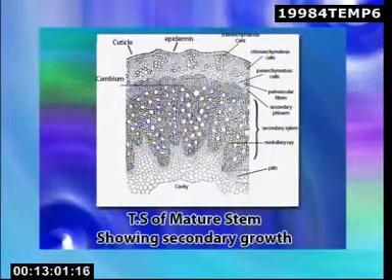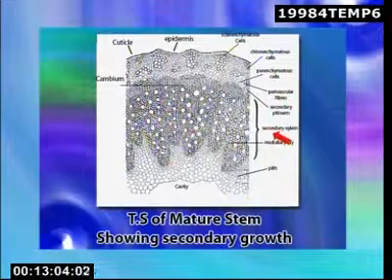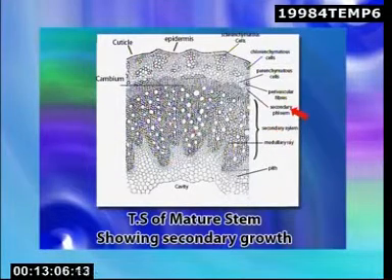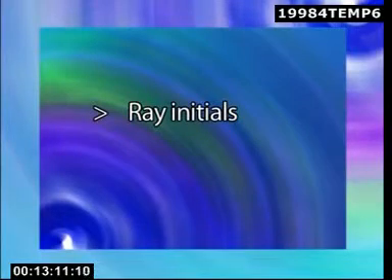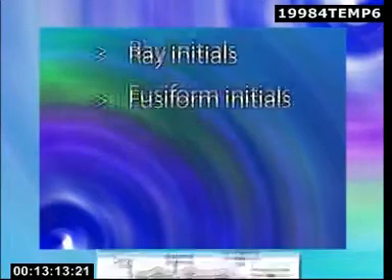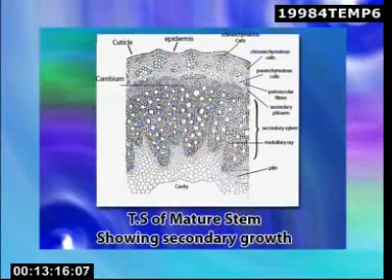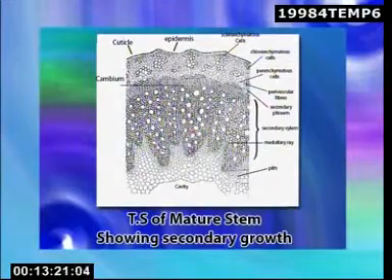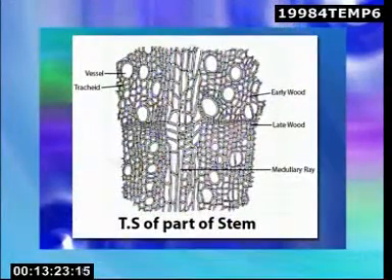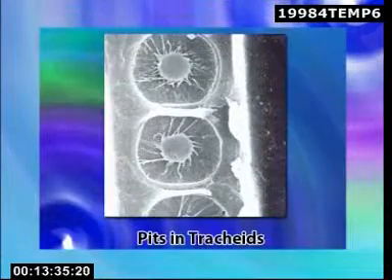This cambial ring then cuts off secondary xylem towards the inner side and secondary phloem towards the outer side. The cambial cells are of two types, ray initials and fusiform initials. The former are responsible for cutting off xylem and phloem rays, whereas the latter give rise to secondary vascular elements. The secondary xylem consists of tracheids, vessels, and a scanty amount of xylem parenchyma. Xylem fibers are absent. The tracheids show a single row of bordered pits with crassulae both on radial as well as on tangential walls.